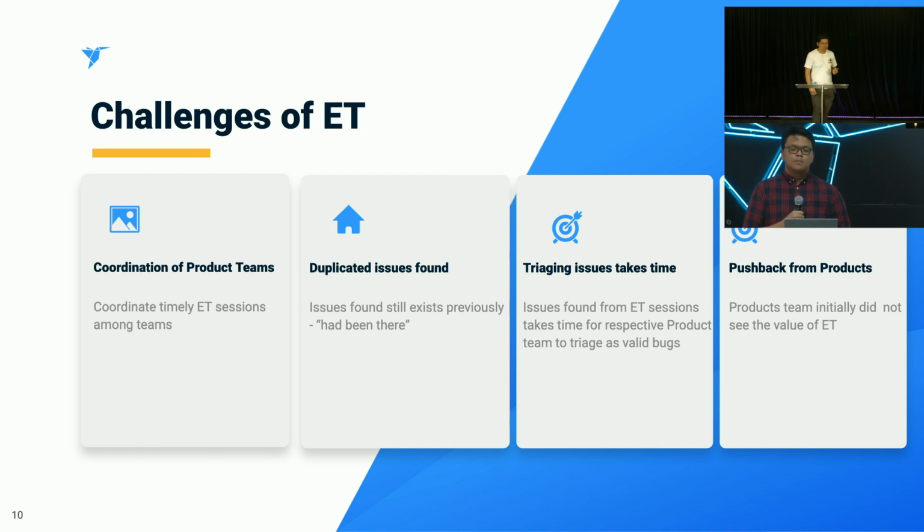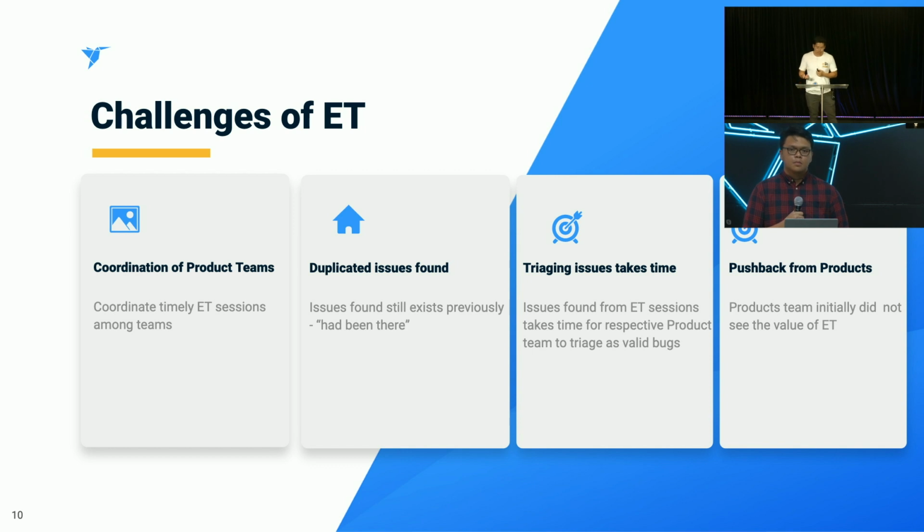And when I say customer, I mean the participants of the ET session, which consists of the product teams themselves, or even the CX team, which wears the hat of customers. So we try to overcome this challenge of duplicated issues also by making sure that they cross-check the existing bugs in the system prior to ticketing the bugs.